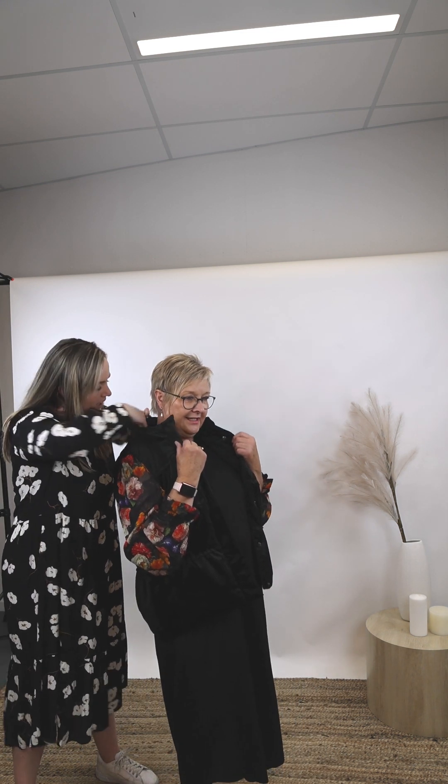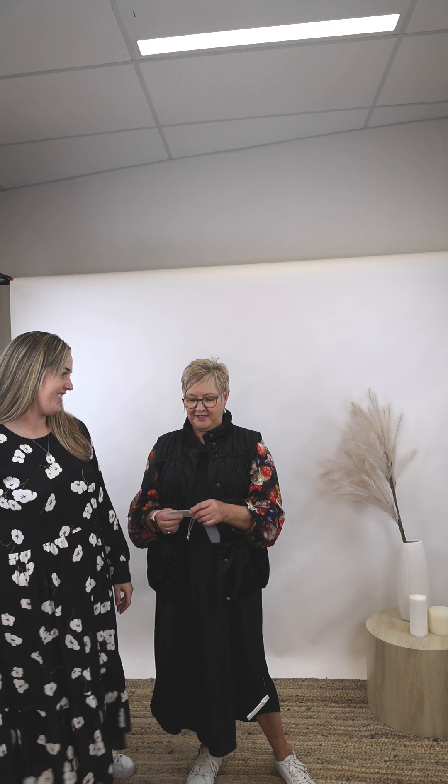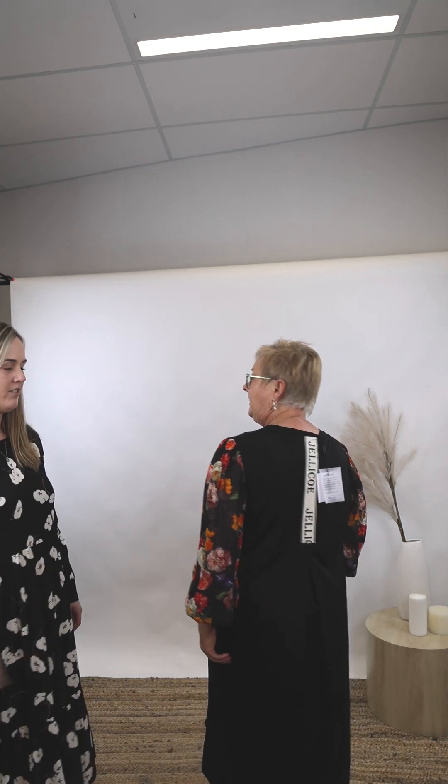Oh, look — this is another Jellico dress and I love it. This is a large and it fits me well — sizing is all over the place with Jellico. And the moment's Verge Villa vest in black, $329.90. It's a velvety kind of feel with lovely details across the back and front, gathering into panels. It's got pockets. The dress has Jellico written down the back.